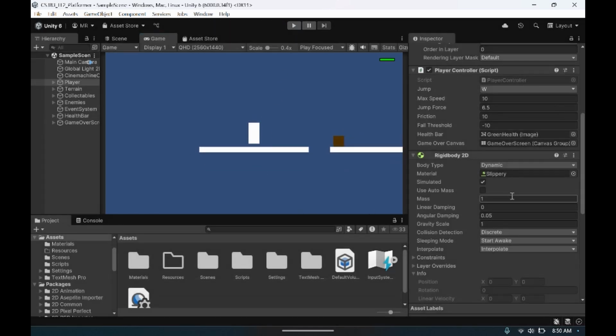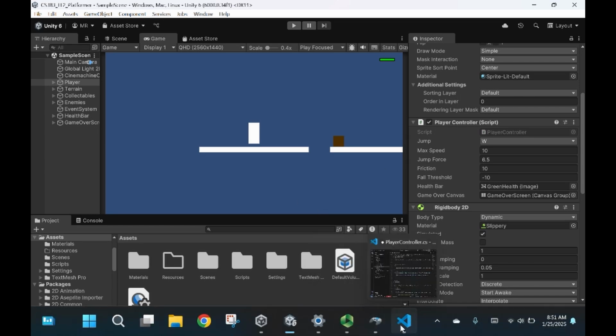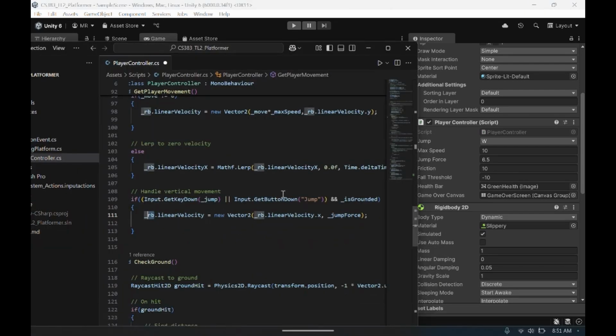Okay, great. That works pretty well, but what if we want to be able to map W or map jump to multiple keys, maybe even multiple keys at once, or switch between keys? We don't really want to have to feed in different strings and then check for each button that we want to map. We have a ton of variables here. You might end up with the whole keyboard on here. So let's look at a slightly different way that we can grab that input and have it mapped to different things.